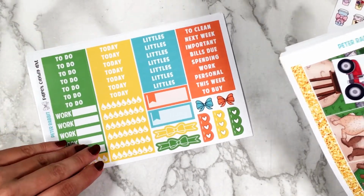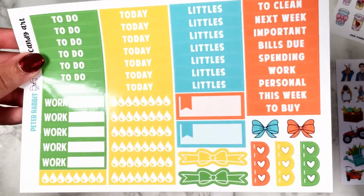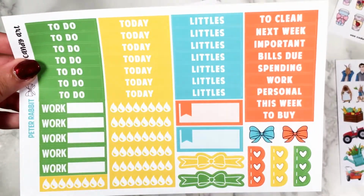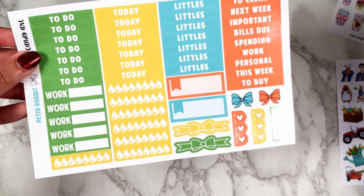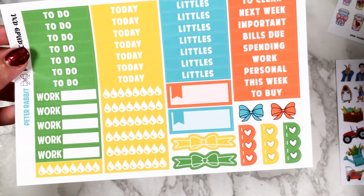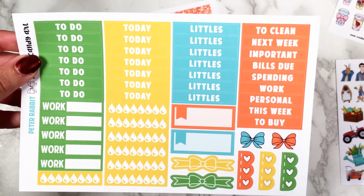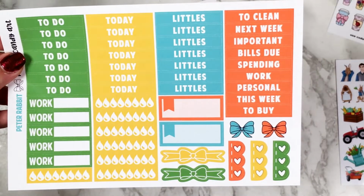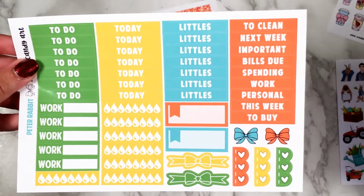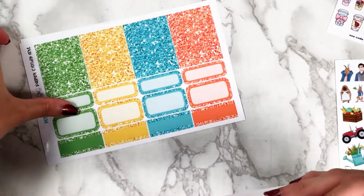Work labels is also very good. I typically use those when they're in a kit. And then the water trackers. There are very few shops that still use the water trackers. I think it's probably about time that that gets cut from kits, but since this is the ultimate size, it's like, okay, I can understand that. I'm looking through the headers and I'm not seeing a dinners one, which is really interesting to me because when you have this many headers, usually that's a definite one included, but that's okay because I already have leftovers.